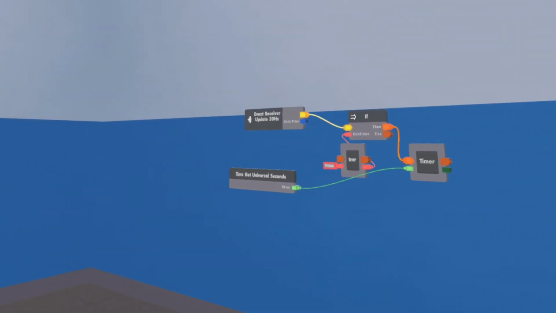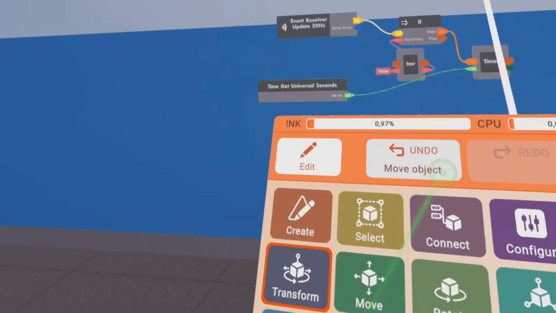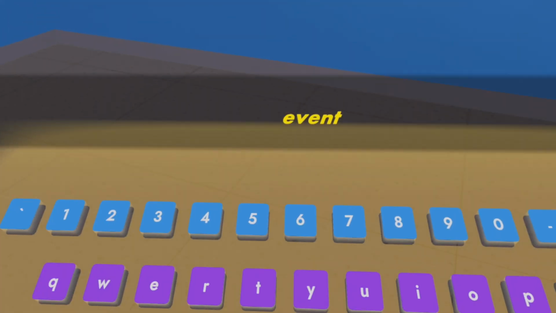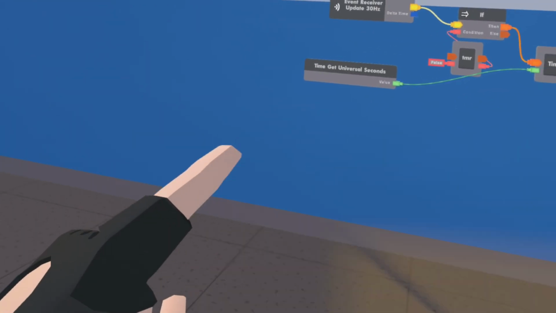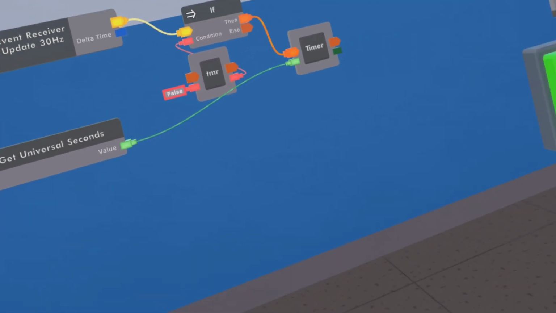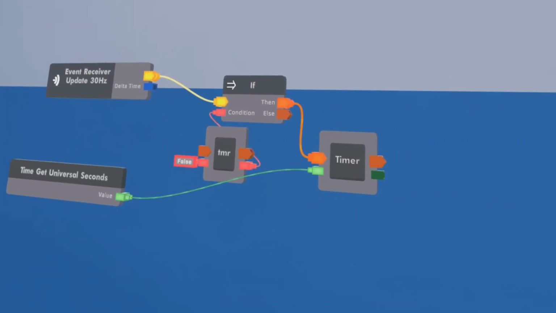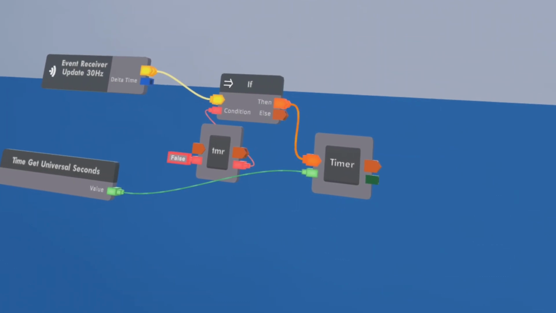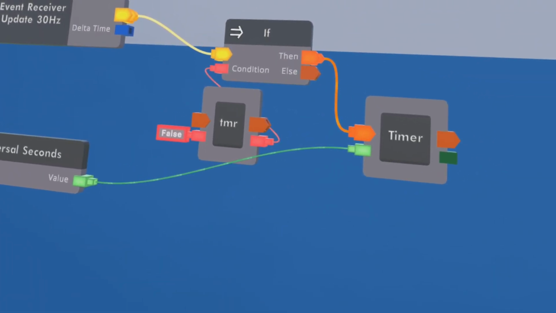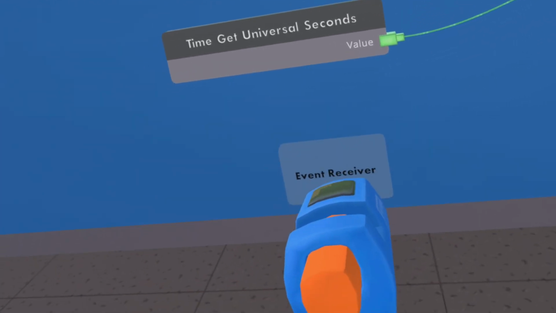How do we run the timer? There we need to do a second event receiver here. Yeah, we need a second event receiver for that.